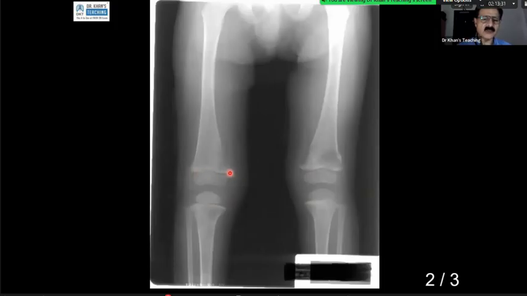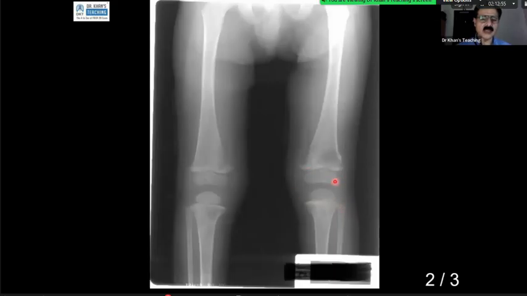Now, dense metaphyseal band can be normal, physiological. Every child will have this dense metaphyseal band. The key finding is that usually this will not involve the fibula. This is a key exam finding to remember. Even in lead poisoning, they will show you a lead poisoning case where the dense metaphyseal band will also involve the fibula. The physiological ones don't involve it, because there is no weight bearing there.